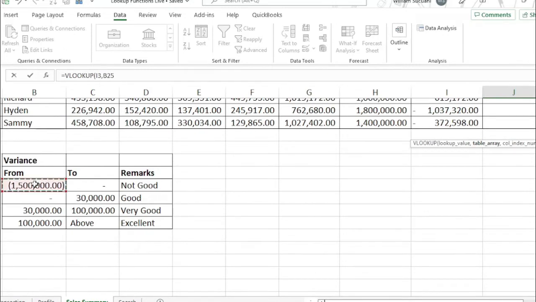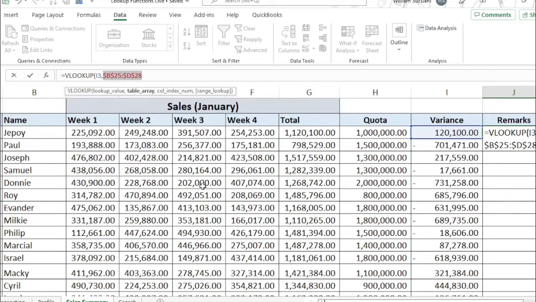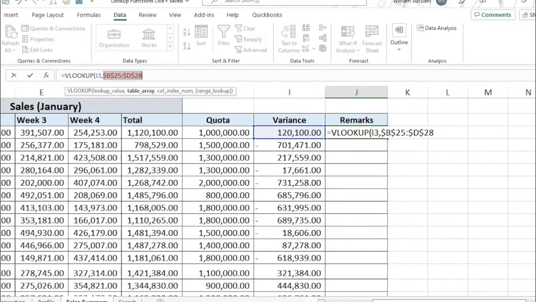This one. So, hindi natin pinalitan yung table name, di ba? So, okay lang yan. But we will make this range absolute, no? So, just press F4, no? Para magkaroon siya ng dollar sign, no? Yan. Or you can manually, no, type the dollar sign dito, para maging absolute lang siya. Then, the column index natin is 3.